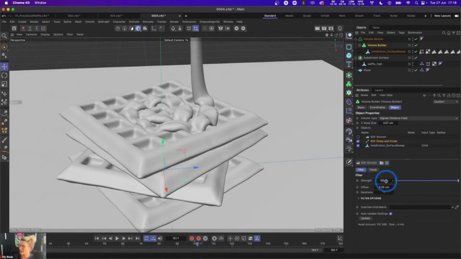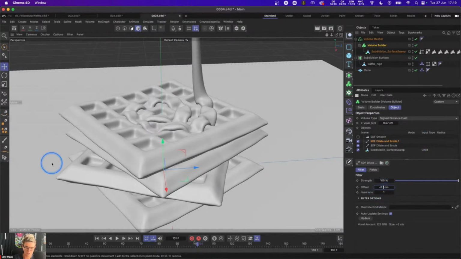We can grab another dilate and erode, do a negative 0.1 or a negative 0.2 maybe. So we get back to almost the original. We could do a negative 0.25 and then we get to the original size.